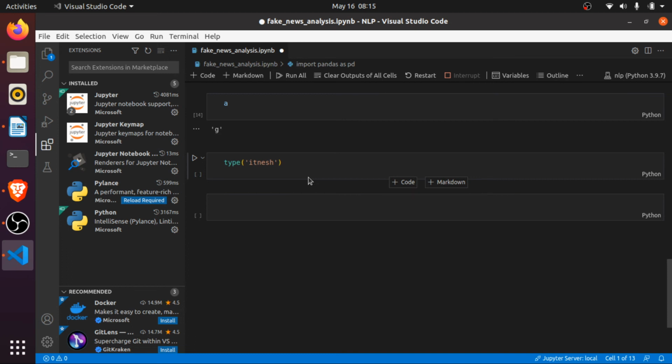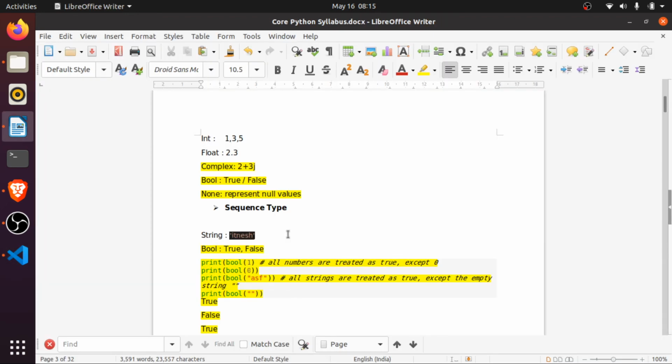We have to write the same thing as in my notebook, because there I made some mistake. So let's see how it converts from float to int. This is the int data type we have converted from float to int.